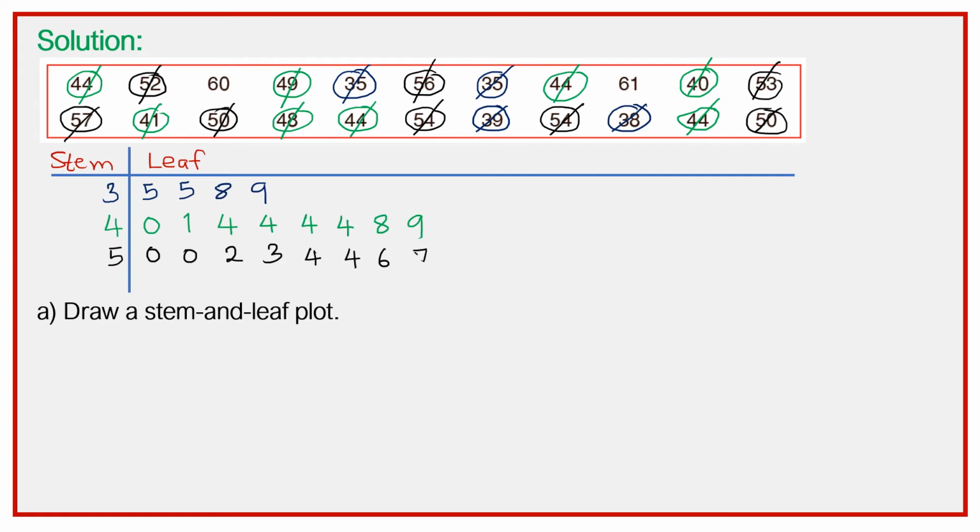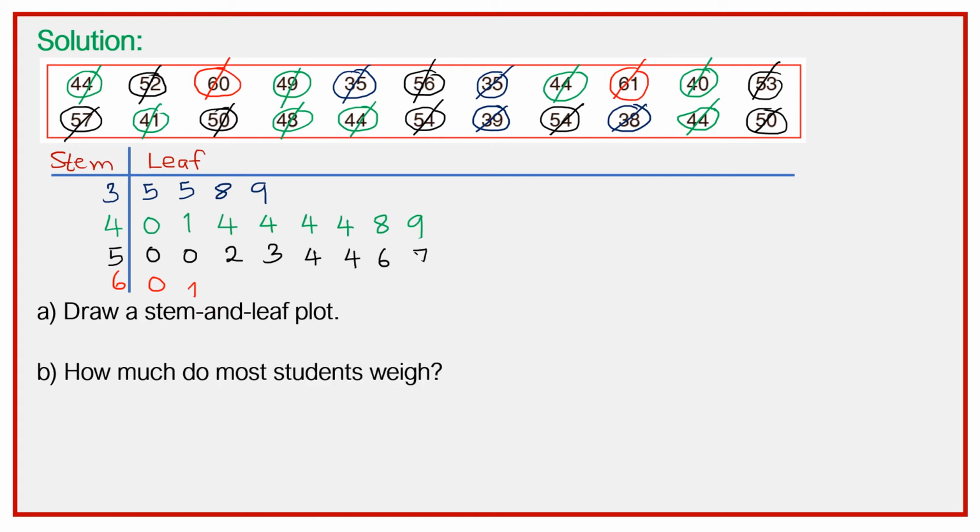Okay? Now we will go to 60s. So we have this one and this one. Then we write 6. So we begin with 60. We write a 0. Next we write 61. That will be 1. So this is what we call the stem and leaf plot.